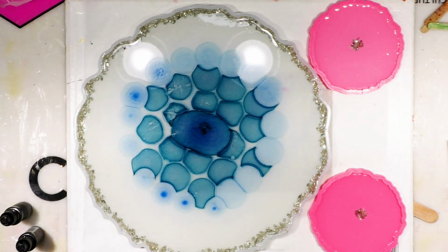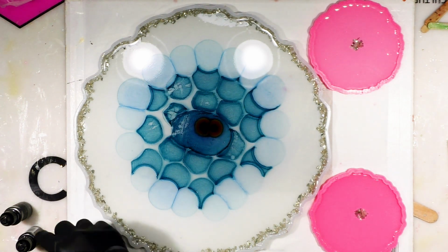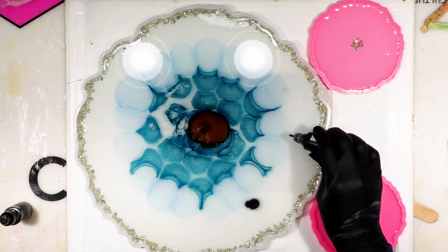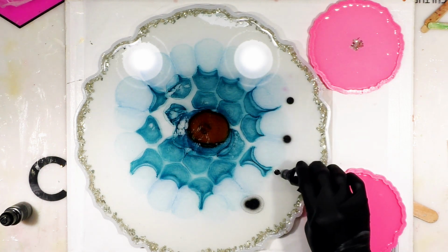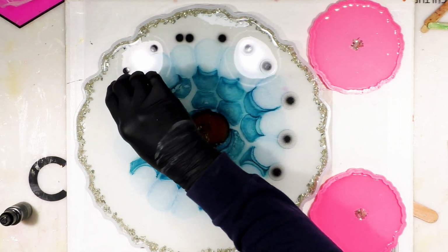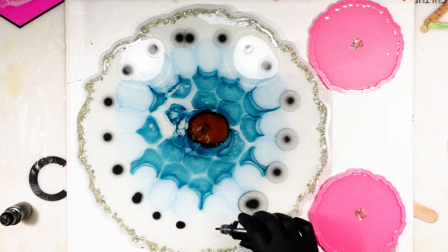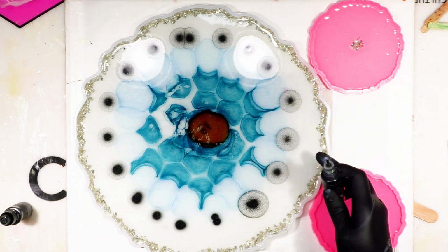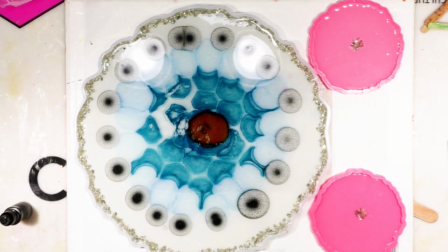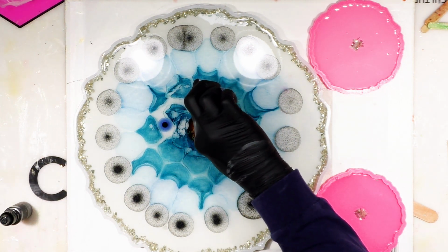My brown, I'll put 2 drops in the middle, just let it kind of do its thing. I'm going to go to the gunmetal. Okay. It's very pretty and shimmery, that's for sure. And it's kind of separating into little particles, which is kind of interesting. I'm going to fill in a hole or two.